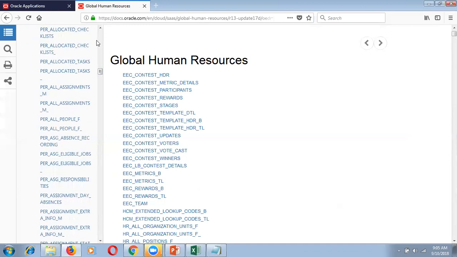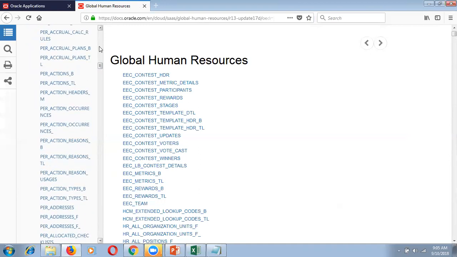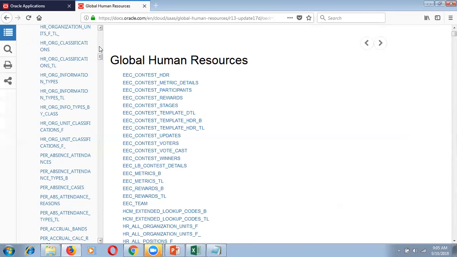Will the names be different for ERP and cloud, or is the user creation the same? There are some differences. In E-Business Suite, we create a single user only, from Users in System Administrator. But here, there is the concept of an implementation user and an employee user. The implementation user we configure from the Security Console. The employee user we configure from a different navigation. And the way of creating an employee user is also different.